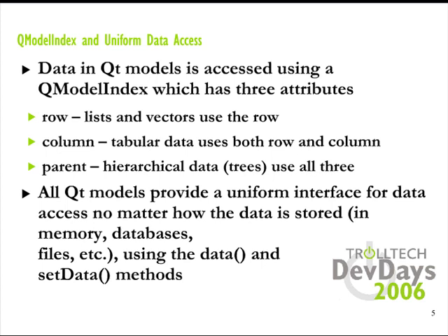What position are you at in a list? That's your row number. It's very direct. In a table, what's my row, what's my column? It maps directly to model view. But if you apply that kind of thinking to tree models, you're going to get into performance difficulties, because in trees you need to think recursively. You need to think not where am I in the whole hierarchy in terms of rows, columns, or anything like that. You need to think what is my item or what is my item's parent, and you need to walk up and down the tree at the point you're interested in. So it's a different way of thinking.